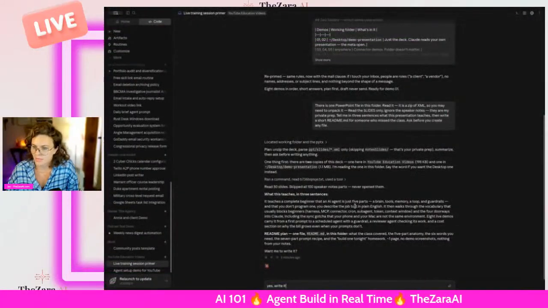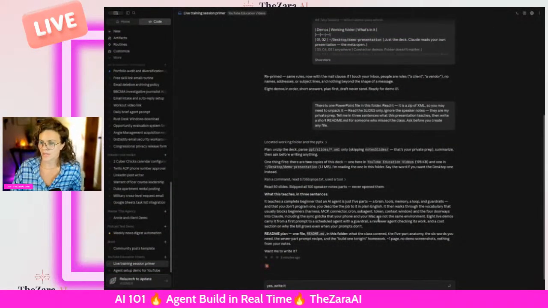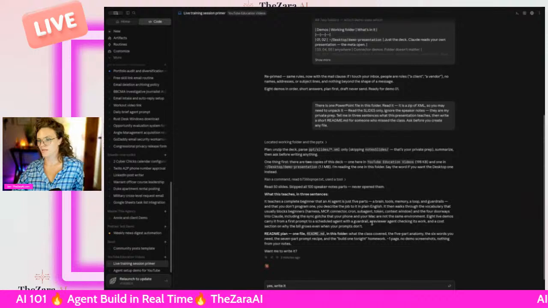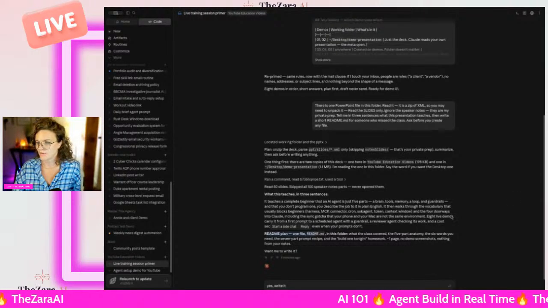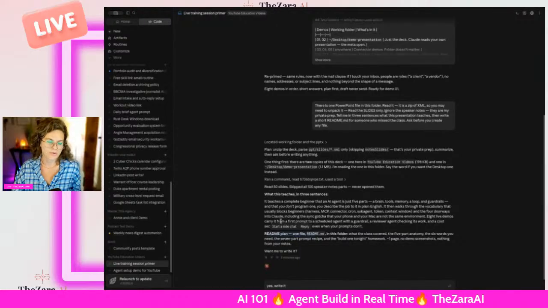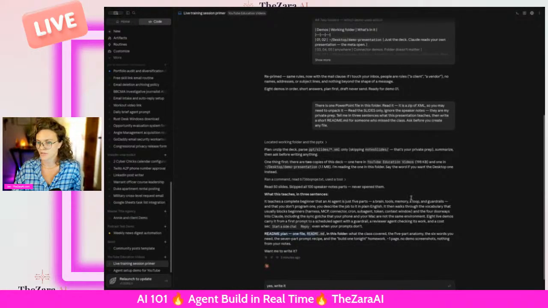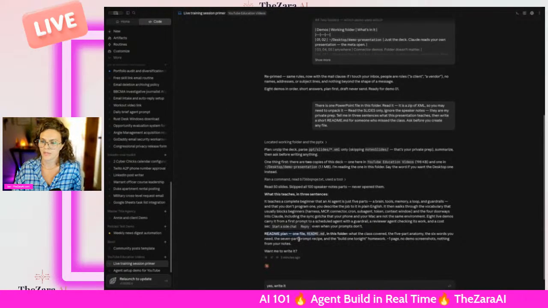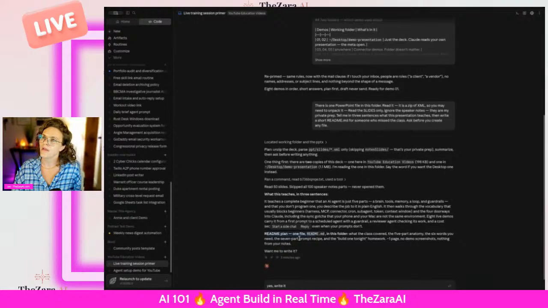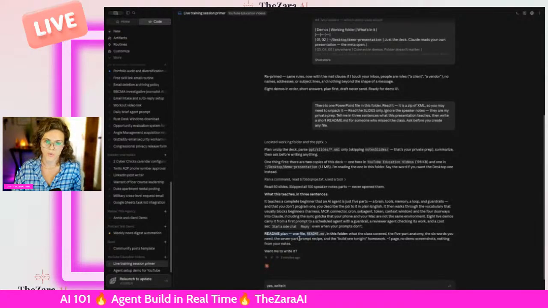Let's see what happened. Okay, it ran and zipped. It teaches a complete beginner that an AI agent is just 5 parts: a brain, a tool, and so on. It broke everything down. Now there's a README file, one file in the folder that the class covered. So I now have a README. I'll put the README folder somewhere you can get it, just so you can see what a markdown file is. Usually in a code database you're going to see a README, which is a way of understanding what the build is for and how you can use it. Just a fun fact.